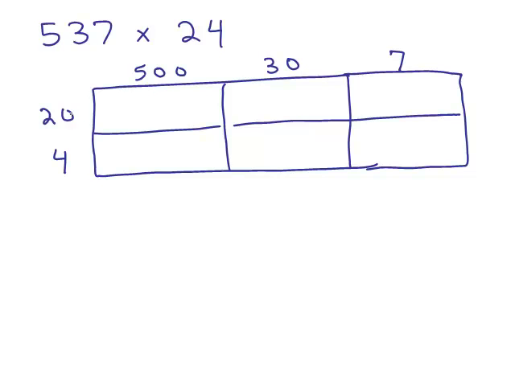So what goes in the box? I need to do the 500 times the 20. There's 3 extra zeros. So we put the 3 zeros. And then we have 5 times 2, which is 10. Now we do 500 times 4. There's 2 extra zeros. And we have 5 times 4, which is 20. So if you want, you could add this column up right now. That's going to be 12,000. We know we're going to add it to what we get at the bottom of each column.